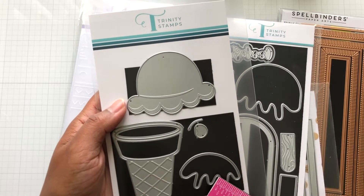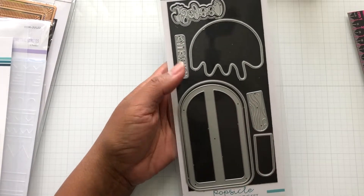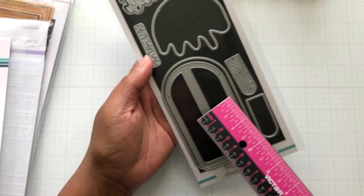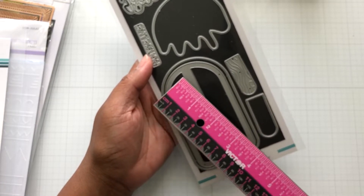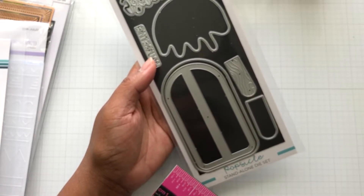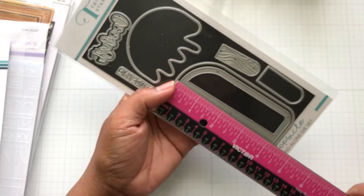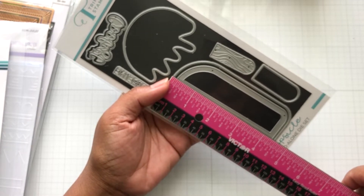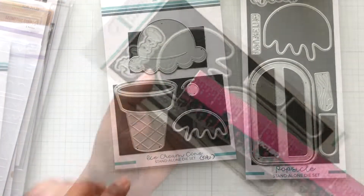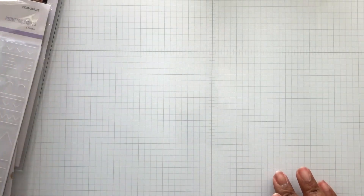You get the drippy top — I love a drippy top — and a little cherry. The second one is the Popsicle die set. The popsicle itself — you could turn this into a shaker too, because there's the outer piece and then there's the inner piece you could cut in foam. I just realized I could turn this into a shaker, most definitely. Probably do it for next Saturday Morning Makes. It's four and a half tall by over two and a half for the outside piece. Fabulous, fabulous oversized dies.